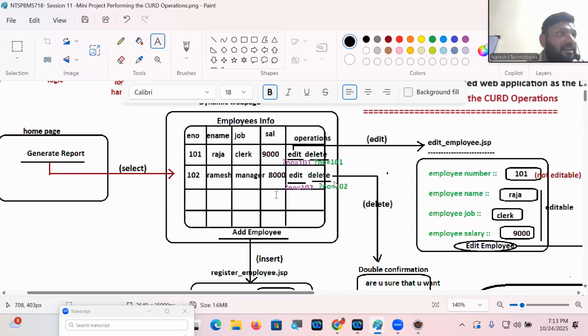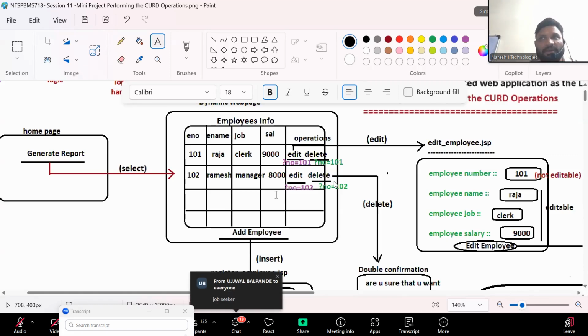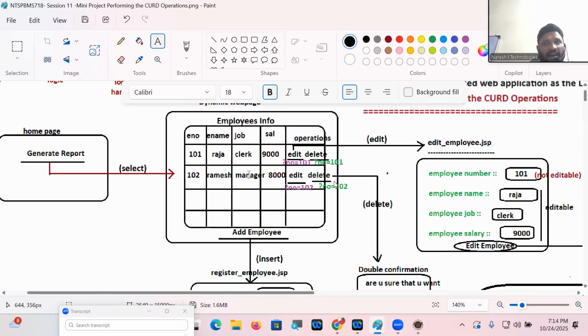Doctor, job seeker. You can continue with job seeker if you have more records. But I think I have already deleted many job seeker records, because we practiced the delete all method. So we'll go with the employee table. It is not compulsory to use a ready-made table; you can take user. But first I want to start with the select operation. That's why I'm taking a table in which some records are already there.